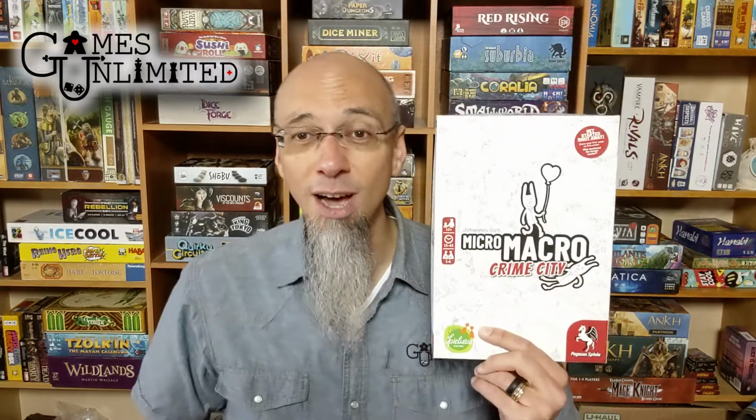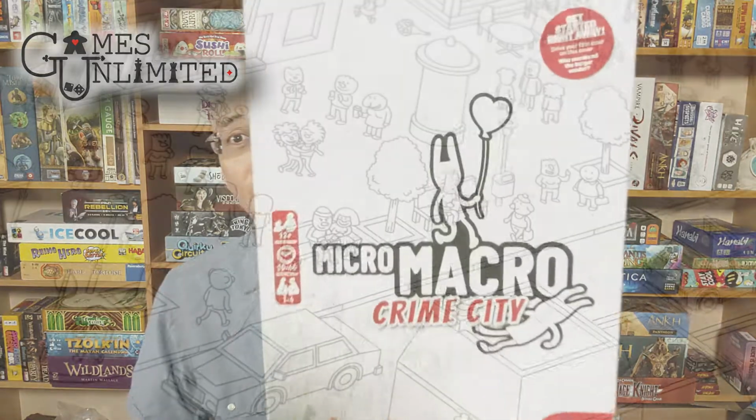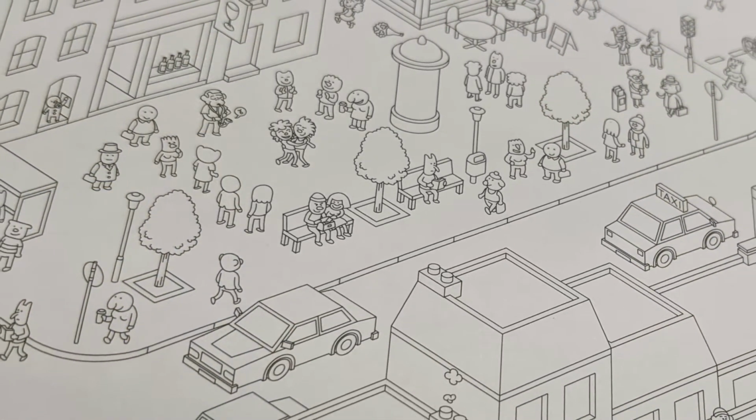This won the Game of the Year this year. It was a game I hadn't really paid much attention to until it won because I thought, oh, this looks like an interesting, weird gimmick. Maybe I'll pass. But the nice thing about this game is you can actually try it just by looking at the box. So on this cover here, you might see there's a lot going on.